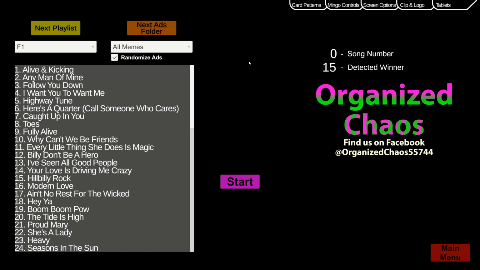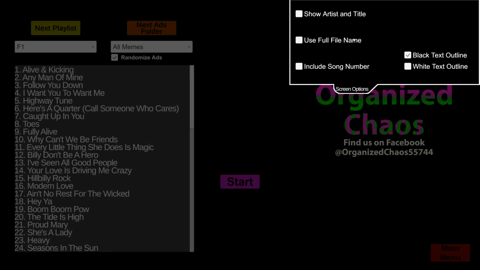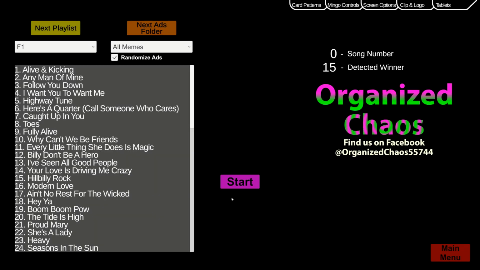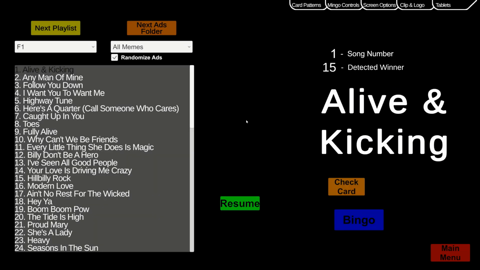Now, the other thing I want to show you is some cool little additions I've made, and that is over here. So as you see the screen now, if you were to play Music Bingo, matter of fact, let's just do it here. We're going to start this up and pause quick. I'm pretty sure I shut the sound off for this, but hopefully you didn't hear that. I don't want YouTube mad at me. But you can see the Alive and Kicking. That's the title of the song.